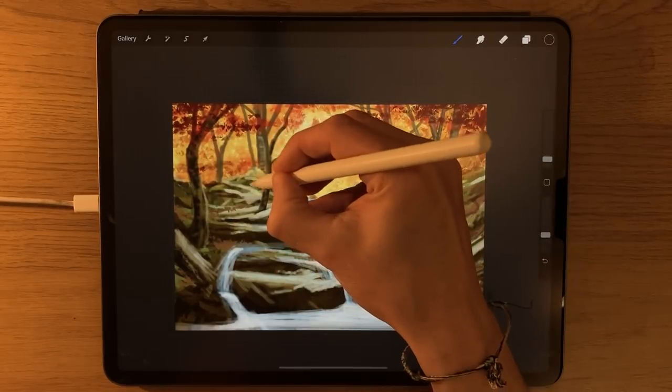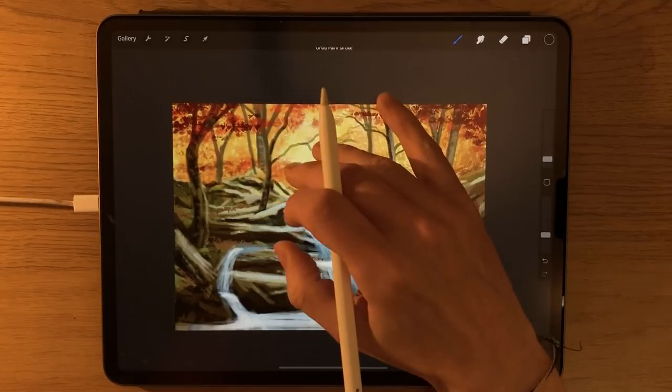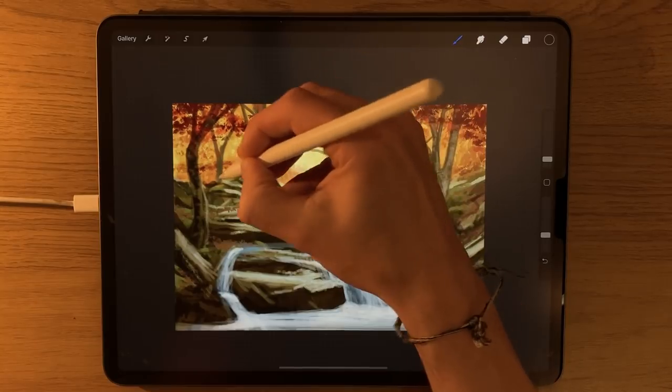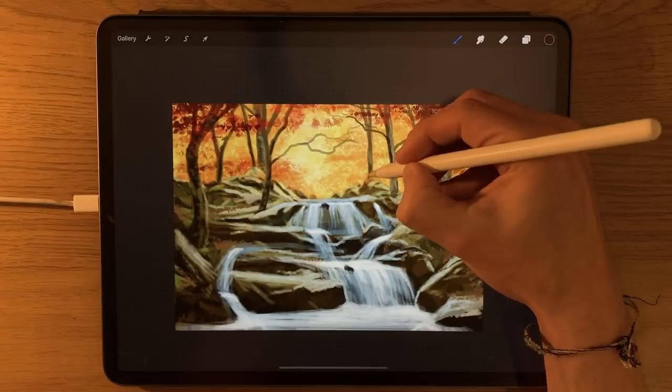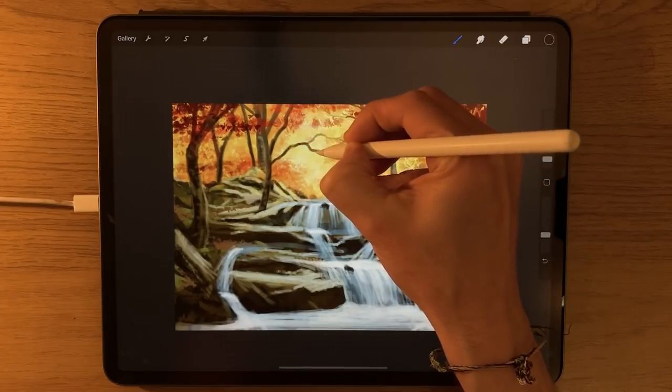It's getting there. I'm using some of this black colour just to place in some further highlights, and I think maybe that's what it needs. Sometimes you need to stop thinking about it and just start going at it, really. Placing in some of the things that you know should be there, and I think that is beginning to pull it together a little bit better now.